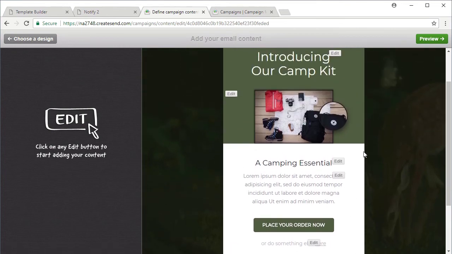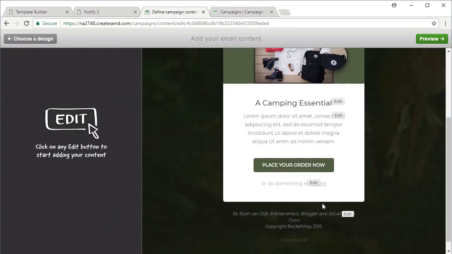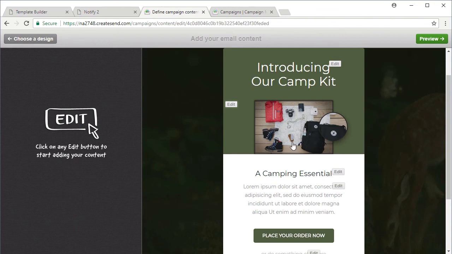You can go through and customize that to be anything that you need it to be. That's something that's really cool about this whole process: once your template is ready, you can reuse it over and over again if you need to. So if you need to put out another notification about this particular product using this particular template, you can change all the text to anything that you need as and when you need it.